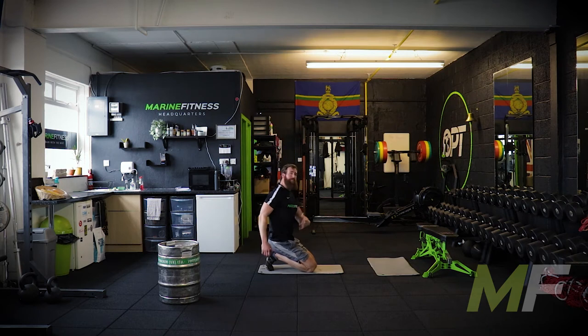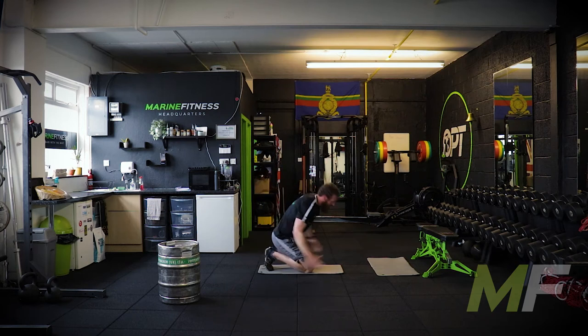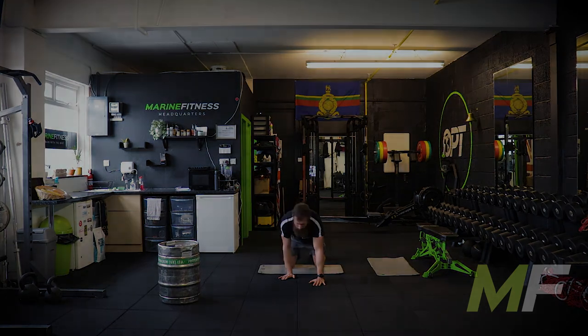But again, restriction, tightness in the chest and lats, the back muscles, we end up looking more like this, okay, some of us. So when we come to trying to press things up over our head, we start to overextend the spine to compensate, or it just goes to pot and we start to look like this, okay? Either way, whether you've got good overhead mobility or not, this is going to help it and improve it.